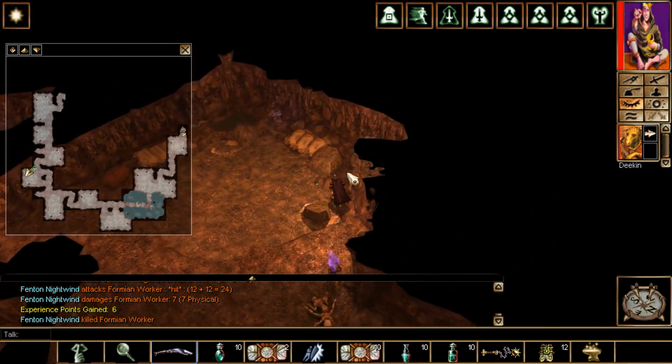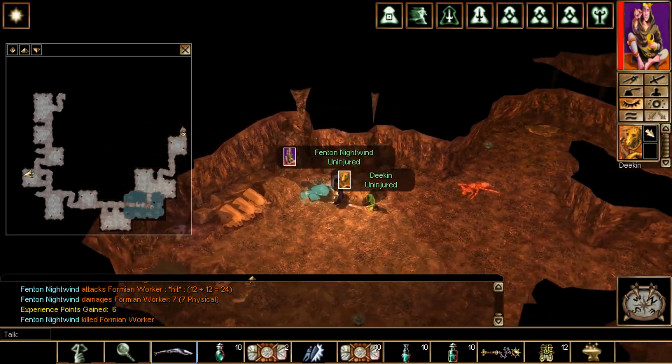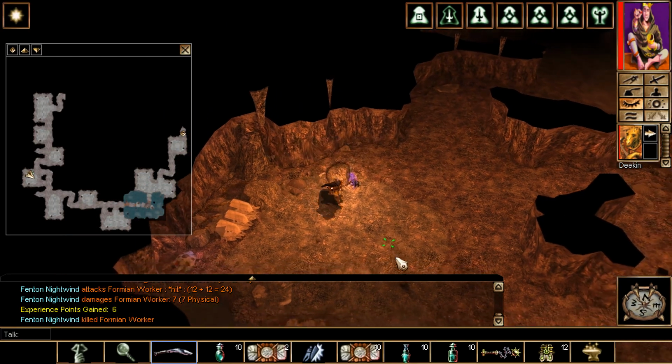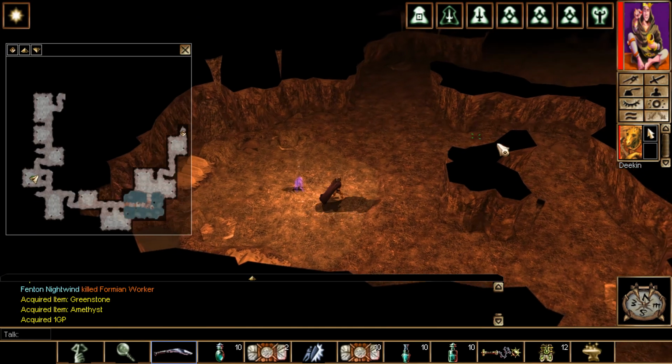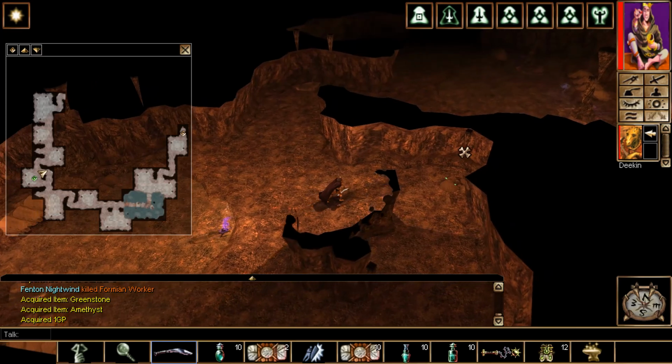Now, I see some more dead bodies. Drat, they didn't have anything in the rocks. Let's see what else is there. Okay, ooh, some more gems. I'm liking this a lot.